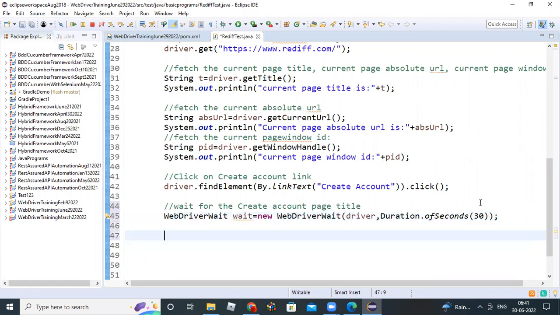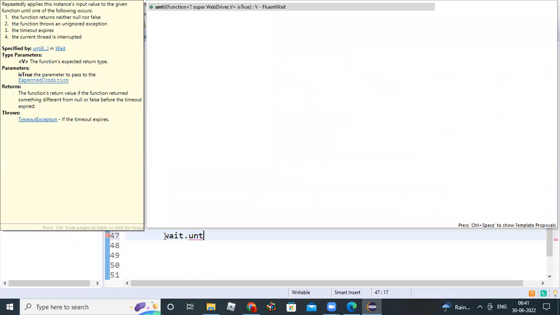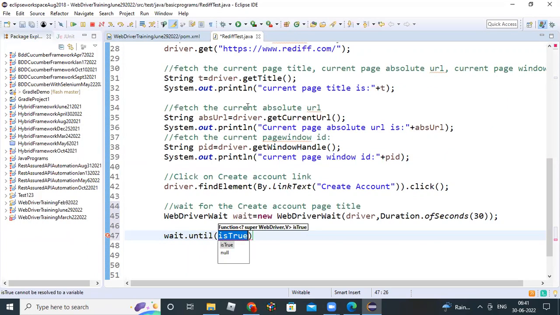Then this wait object I can use to wait for the page title. The until method is there in the wait object. In the until method, you can call expected conditions. There are a lot of conditions.